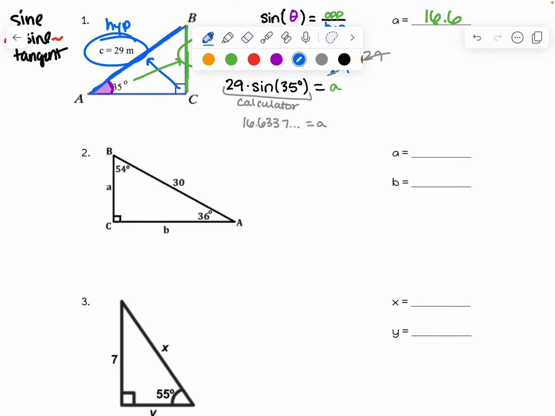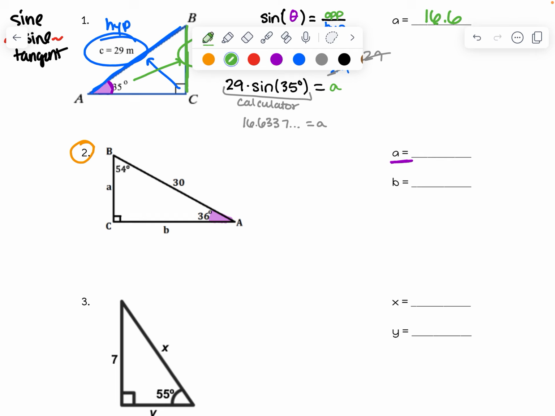So the first set of things I want to show you is actually in number 2, when we're finding multiple sides of the same triangle, kind of what I want you to do as you approach this. So first thing, and one thing that's weird with this problem, you can pick either angle, the 54 or the 36, as your reference. It literally does not matter. So whichever one you like better, I'm just going to use the 36 here as my reference. So the first one I'm going to do is this A, because it's first in the list. That's the only reason. You could do either one first.